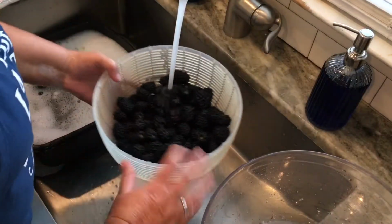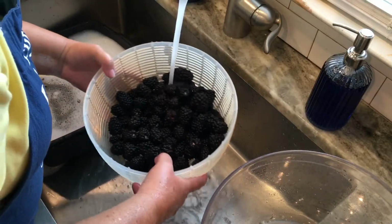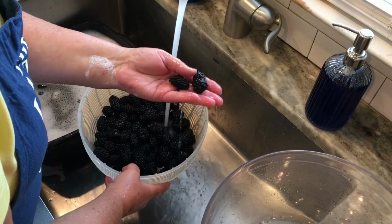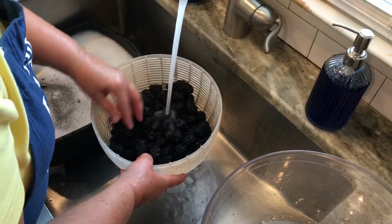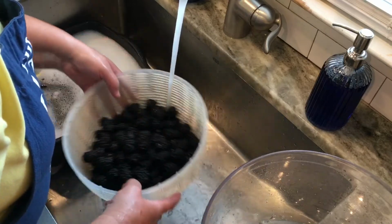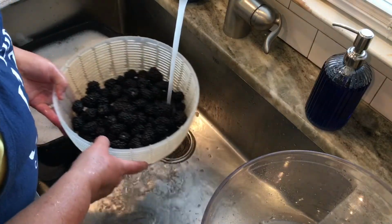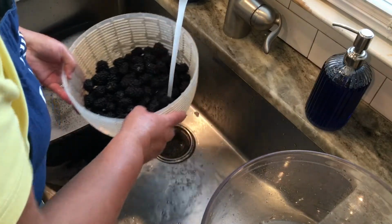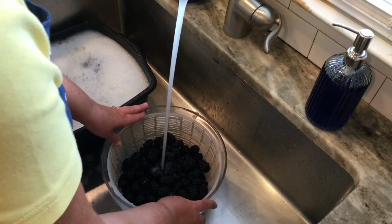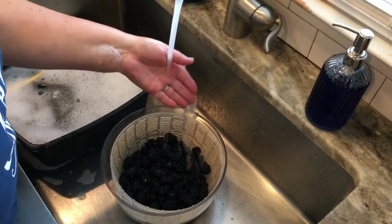So I just kind of rinse them off really well, and then I'll spin them in my salad spinner to get all the extra moisture off. But they were very clean, and there wasn't a rotten one at all in this batch. Very good blackberries, and they tasted so sweet. This is my husband's favorite jam, so I'm real excited to make this for him.